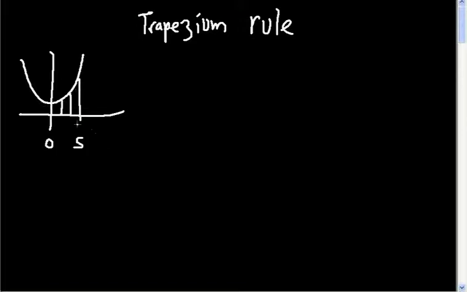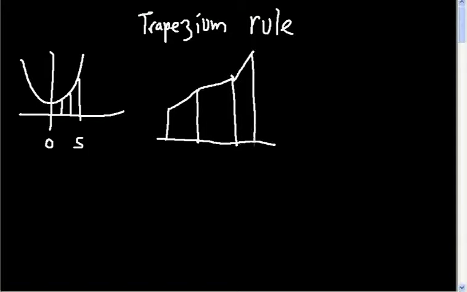So what you basically do is create strips between the points where you want the area. Each of these strips is a trapezium. Then you work out the area of each of these strips, and then you add them. So if this was 5, this was 10, and this is 7, the area would be 22.